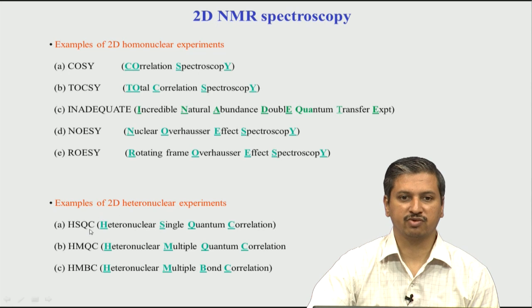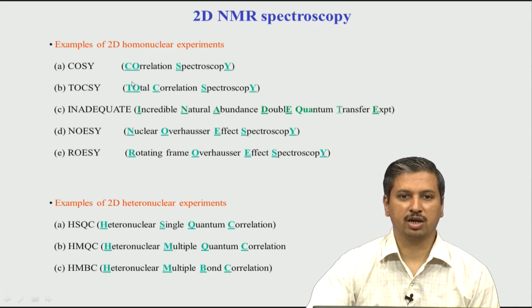So, we will look specifically at these 3 experiments only in 2D NMR, and this basically illustrates a lot of the principles of 2D NMR. And when we do the application part, this will all be useful, because as I said, mainly these are the set of experiments used by the maximum number of people for their research analysis.